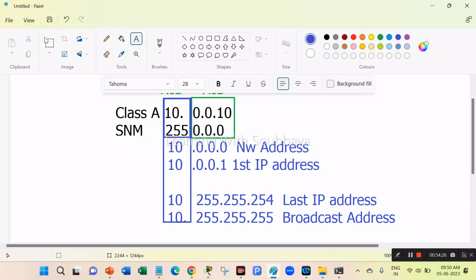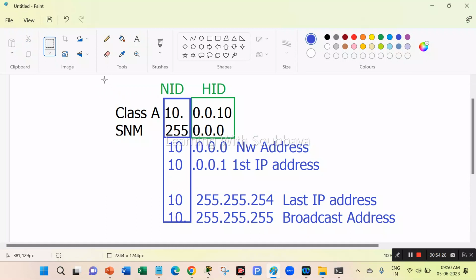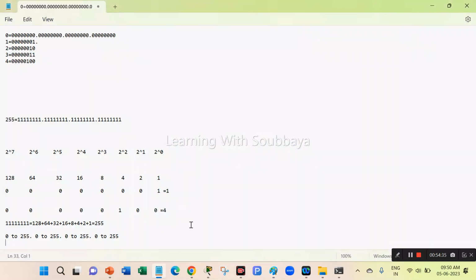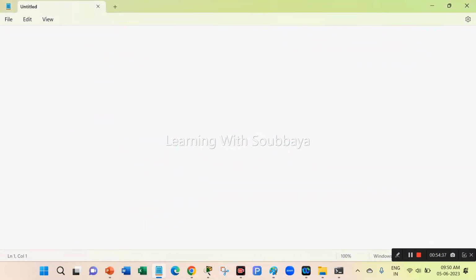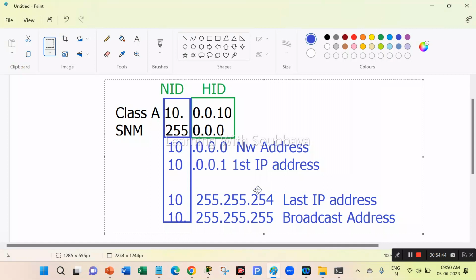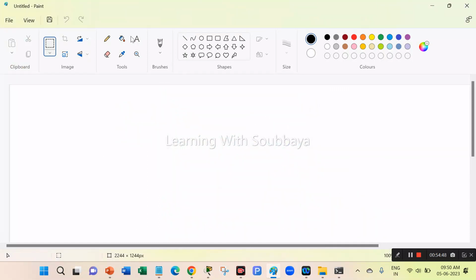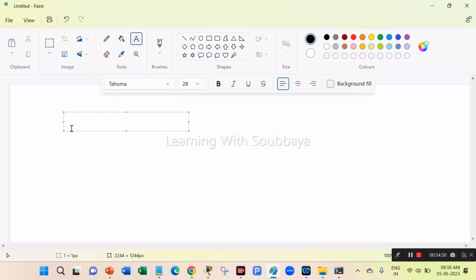Suppose, for example, I want to find it for the next address. If I give some value here, 20.20.20.20, some class address, all 20s.